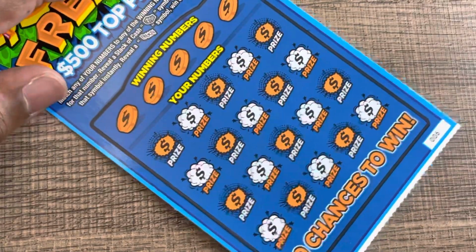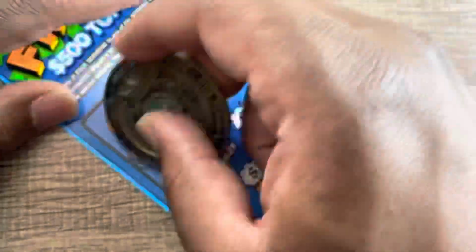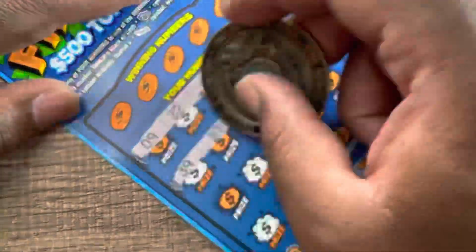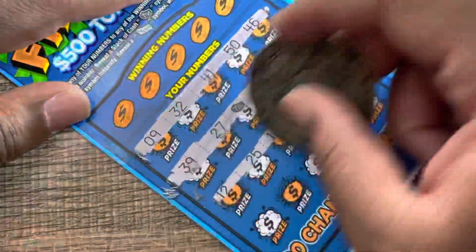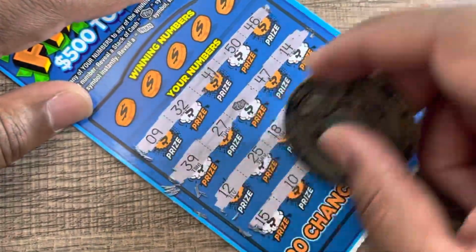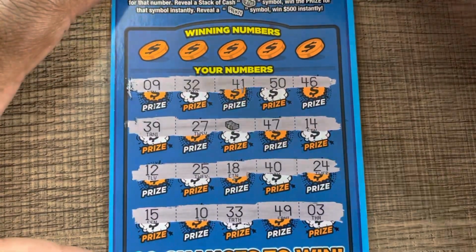Ticket number six. Hey, we got the stack of cash. I wish that was like double or something, but it's just an auto win. Let's see if we get a match to go with it.